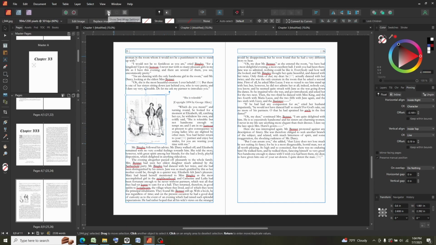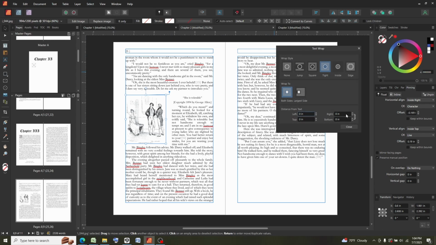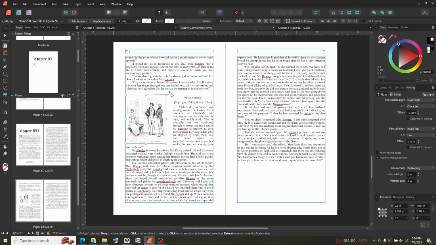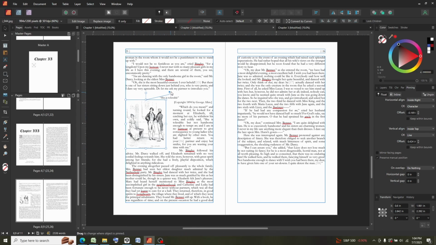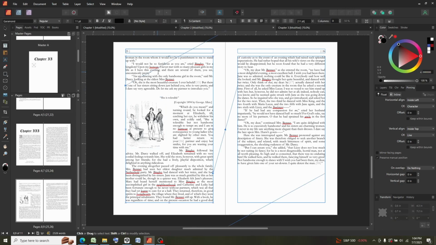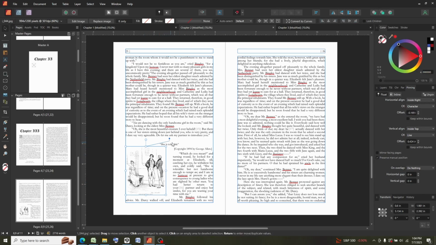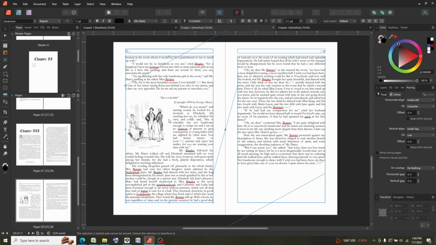I could also edit the text wrap of it and say increase the shape around if I want more spacing or something like that. But it will always be linked to this location as evidenced right here. So once again, if I insert additional text above, the image moves and remains linked to this same spot in the document. Utilizing the float and inline tool allows you greater flexibility when editing a document.